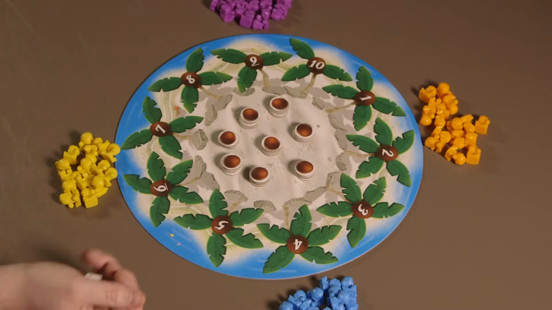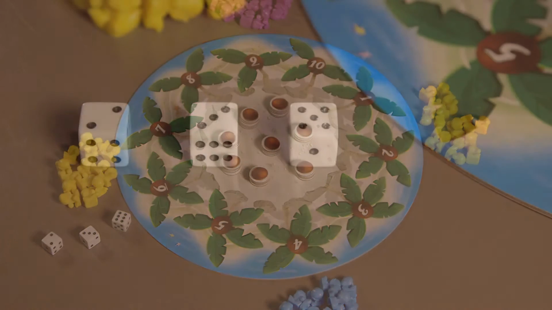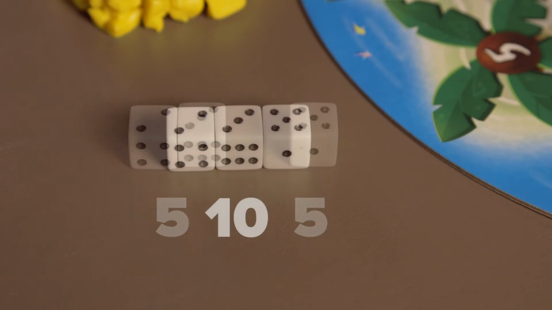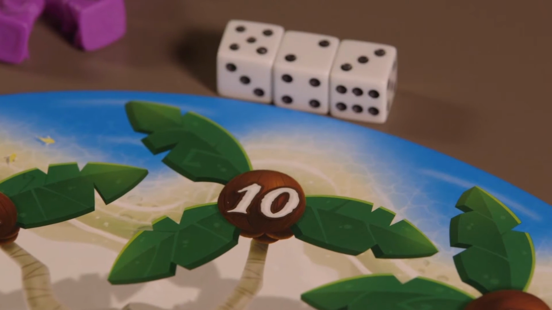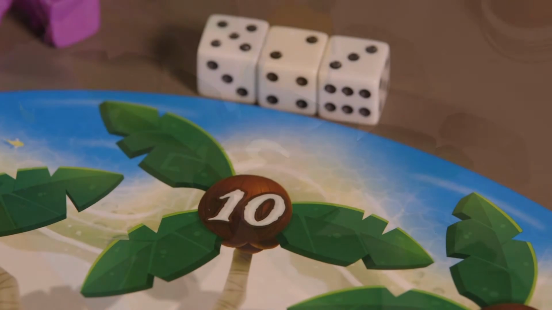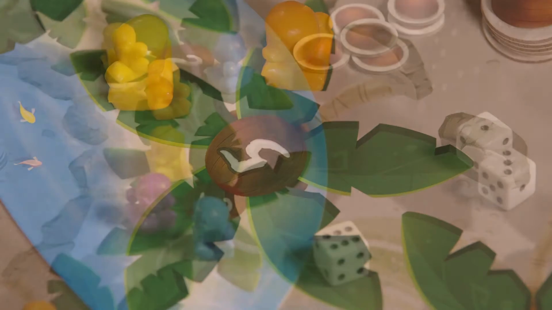To start the game, the first player starts their turn by rolling all 3 dice. They may use the dice one of 3 ways: the face value of each individual die, the sum of 2 dice and the face value of the third die, or the sum of all 3 dice. The way they use their dice will determine which number palm trees they put their monkeys on. When adding the dice, the highest sum possible is 10. Players must use all the dice rolled on each turn, and they may only use each die once.